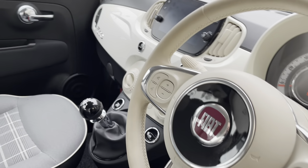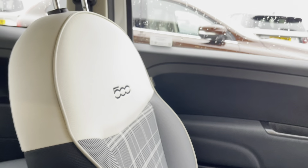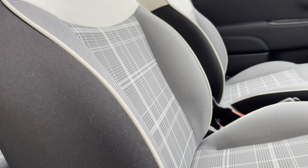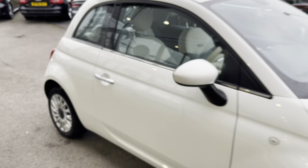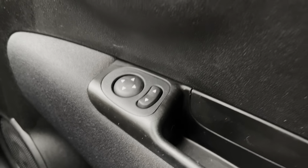As we go to the front seats to take a look, you can see the multi-functional steering wheel as well as your seven-inch U-Connect display. The dash also has a white finish on it, giving it a very sophisticated design. The seats are part white and part cloth with a lovely checkered design, really finishing the look on this car. That's our exterior and interior tour done — let's head inside for some of those high-tech features.